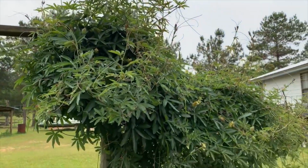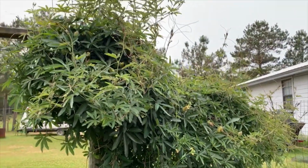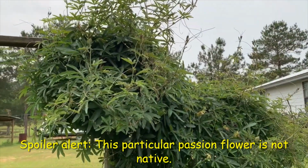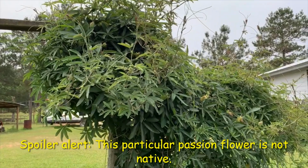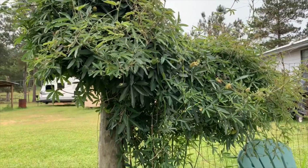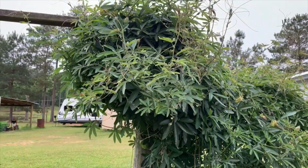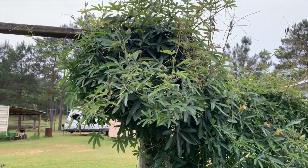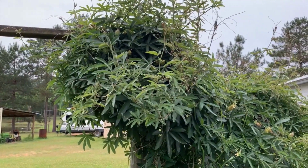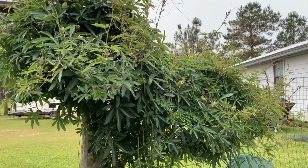So to me, that is the absolute ultimate of planting any sort of native plant, is that it is what nature wants the most and what helps nature thrive. So super exciting. I did want to show you guys the flower. I'm going to have to keep watching for that, because the flower is absolutely awesome. Like this plant does nothing but give you awesomeness. Gives you amazing flowers, gives you more butterflies, and now it's giving me more mockingbirds, which have the best song.